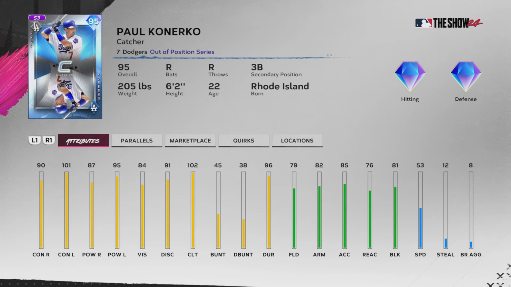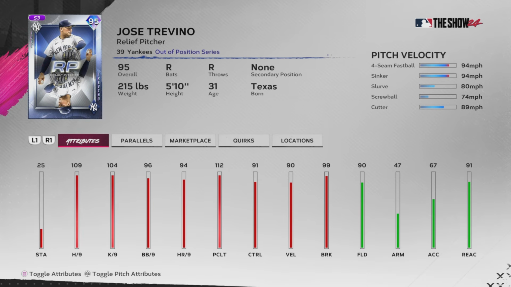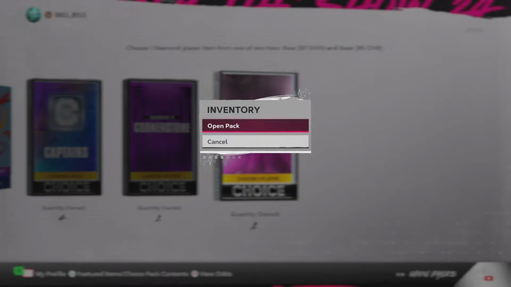Paul Konerko, pretty good. There's some other catchers in Team Affinity, though. Trevino is actually a really good card. I'm actually debating on picking him for the bullpen. Yeah, let's just open this back up. Why not?